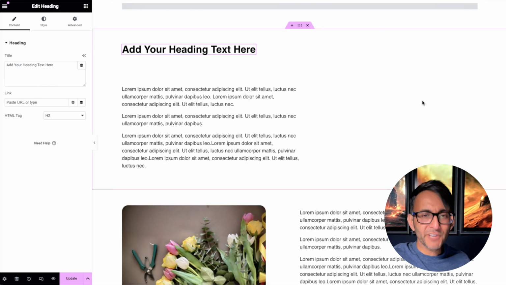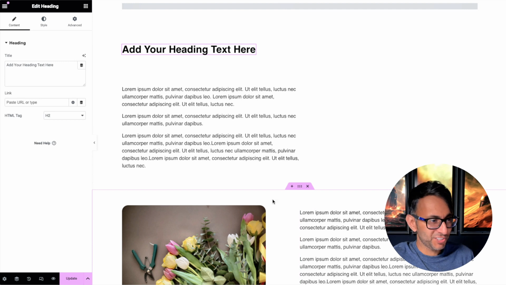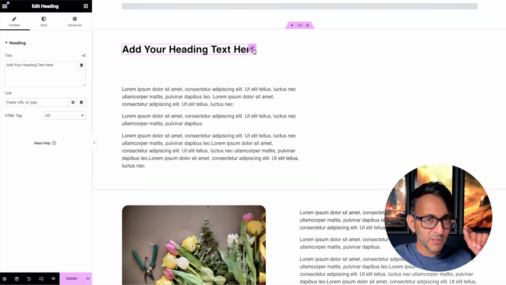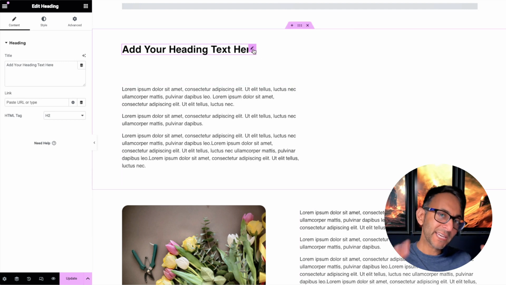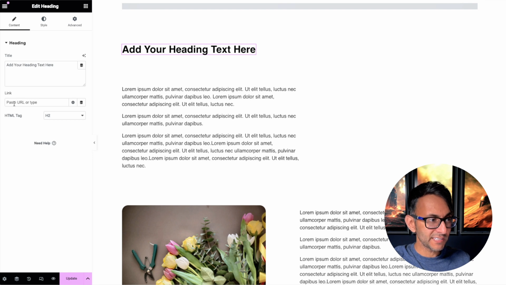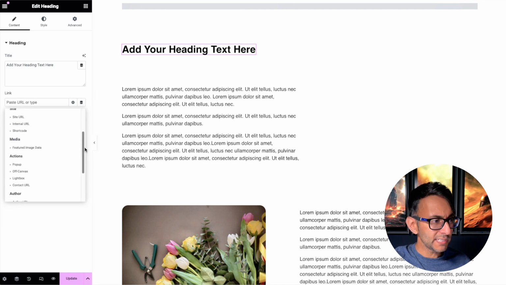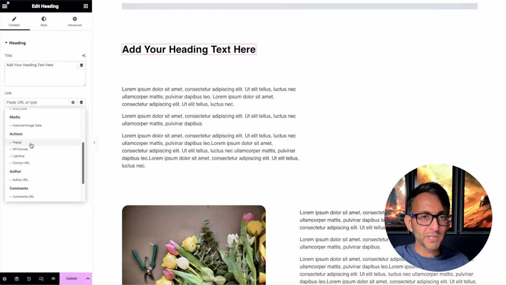Yeah, I know it's not very inventive, heading, text, image, and text as well, but here's what we're going to do. We are now going to trigger that off-canvas widget. So I'm going to go to this heading and go to my link, and I'm going to click on dynamic tags. And normally, we would have gone and selected pop-up if you created an off-canvas pop-up template.